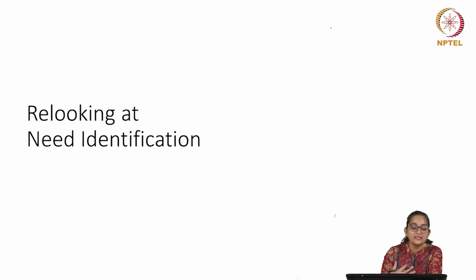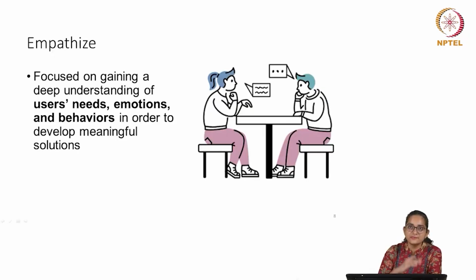So as I said, we will now try to look at need identification. Need identification is something I am sure you are all aware of. It is an integral part of the design thinking process, and again one of the initial steps. In the 5-step process, it is called empathize. So if you want to understand from that.